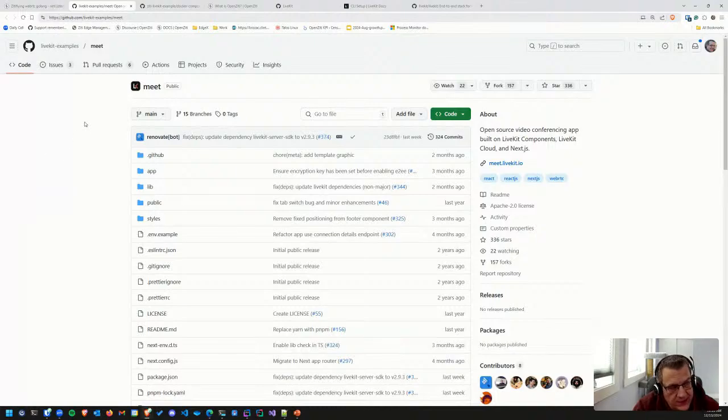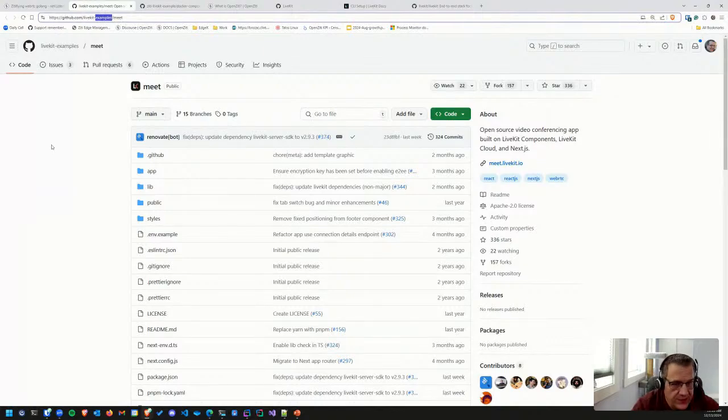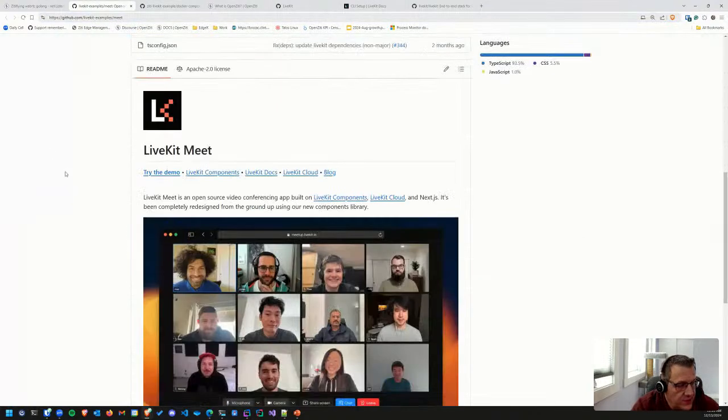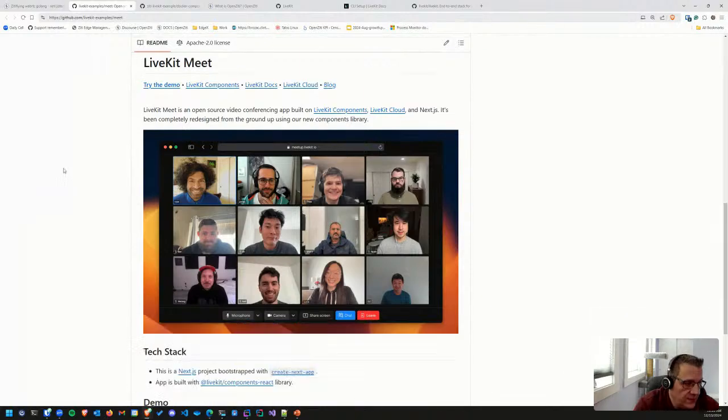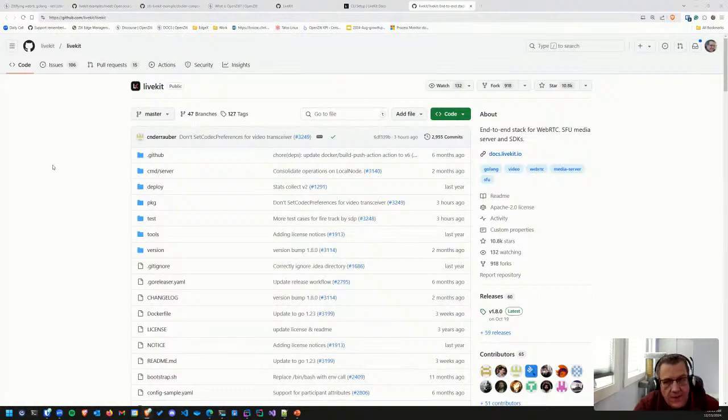LiveKit has a separate organization, which I don't quite know why, but that's where they put their examples. Once I found that, that was cool. In the examples, you can run this little web UI that connects to a LiveKit server and will let you show your video. So this was how I was starting. And again, this is all just warm up into what we're doing here.